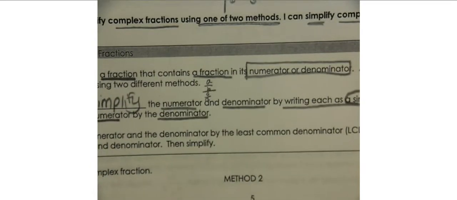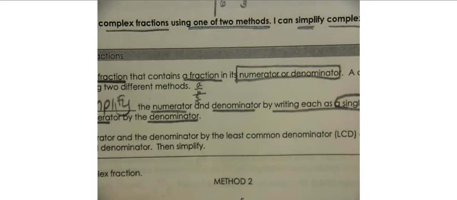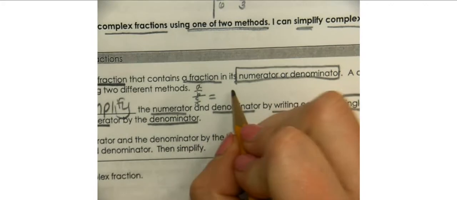So what this means is that our goal is to take a complex fraction like we have in our warm-up, and rewrite it so it's a fraction over a fraction, like A over B divided by C over D. So that's what this says: A over B divided by C over D. This is supposed to look like the letter C, C over D. What this really means is A over B divided by C over D.